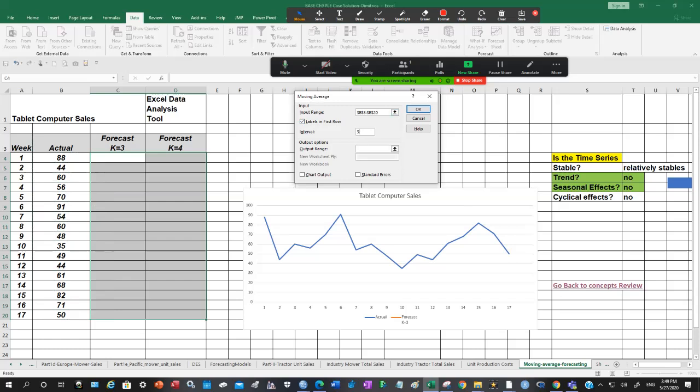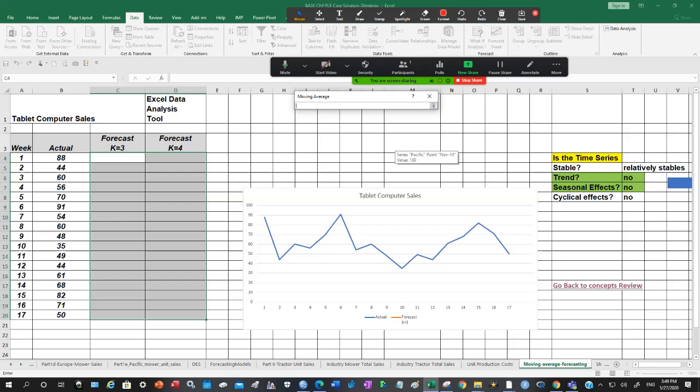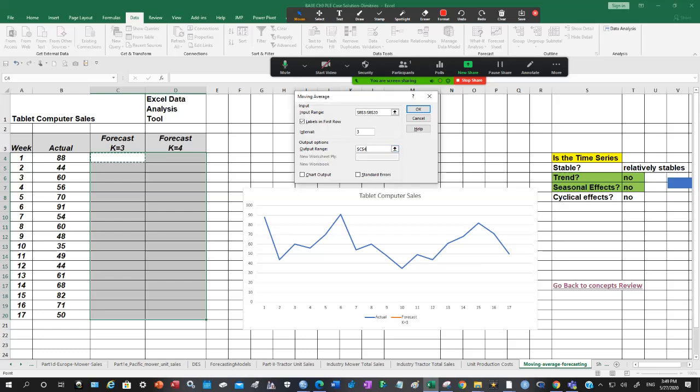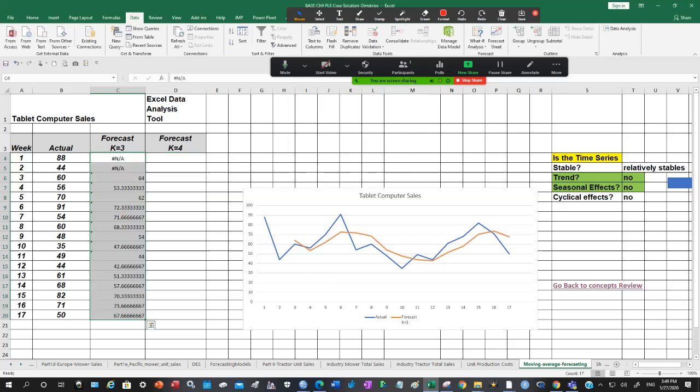For the output range, I'm going to click the up arrow and I want my output to appear starting over here. I will not check the chart output or the standard errors, and click OK.